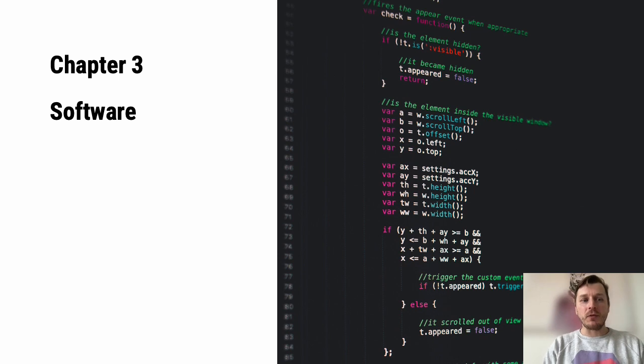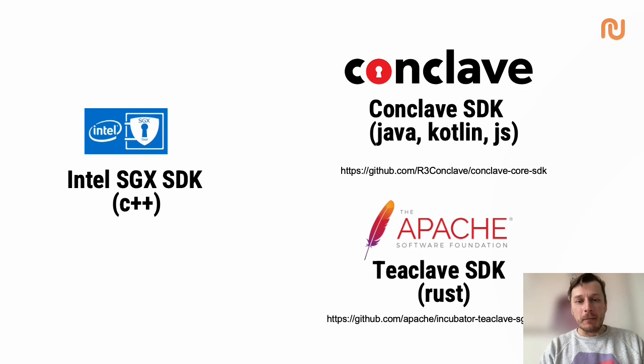Cool. So now let's move on to the next ingredient. If the hardware prerequisites are met, we are now interested in implementing the software. So we now want to enclave our code. I think a standard approach, and this is also historically motivated, is to use an SDK.